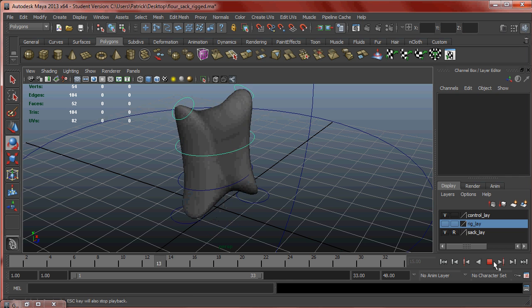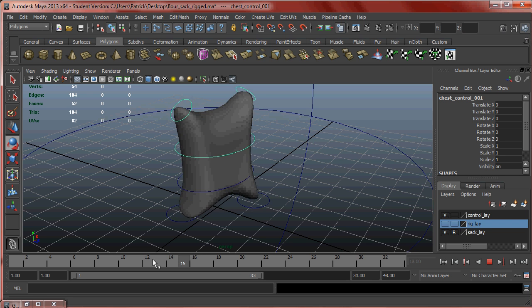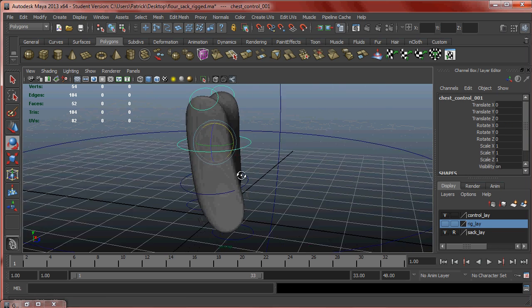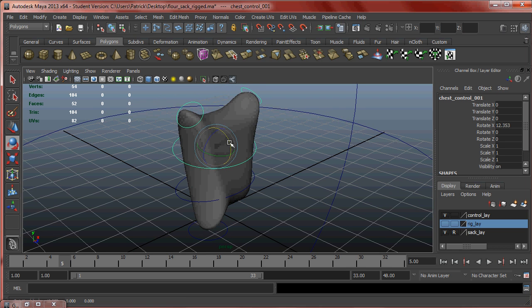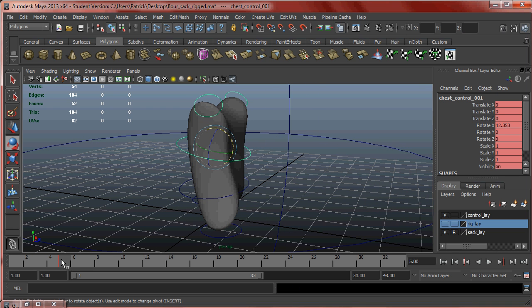We want to add a little bit of impact on our chest, kind of a cause and reaction. So we kind of want every time we take a step for him show his chest to kind of follow along with that step. Okay, so we kind of want to adjust the X rotation on this. All right, so what rotation goes up and down? The X, and we'll start this basically on our downs, because when he comes down, that's when we want our chest to kind of come down too. Alright, so we'll keyframe that. So see how I just brought my chest down on our down pose?